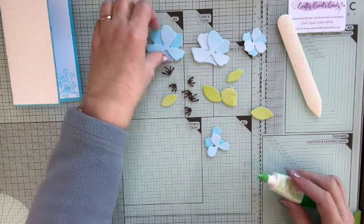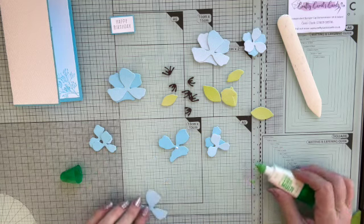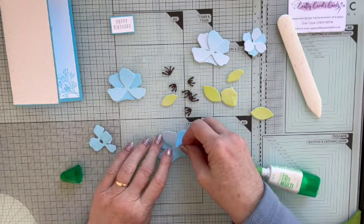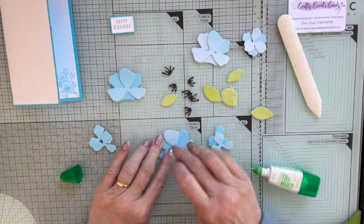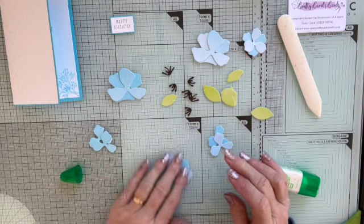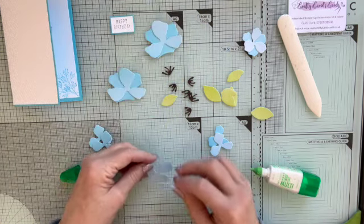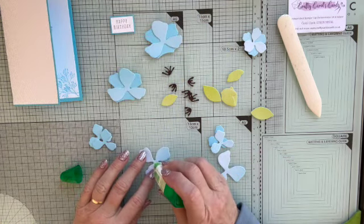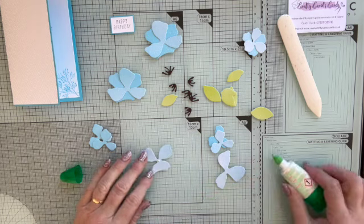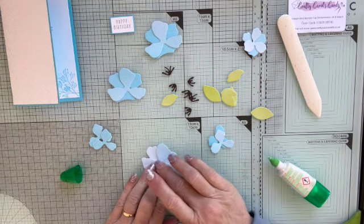There we go. And they're not even petals, so you don't have to worry too much about which way you put them on. But I just like them to be roughly sort of showing. So I've got these ones, using them like this, I get a sort of flat base to this flower, which I really quite like. So there's 3 of those in the 3 different ombres. 3 different colours from the ombre glimmer paper.